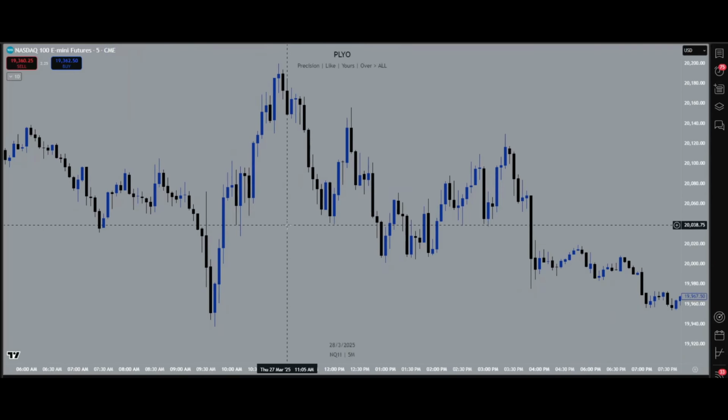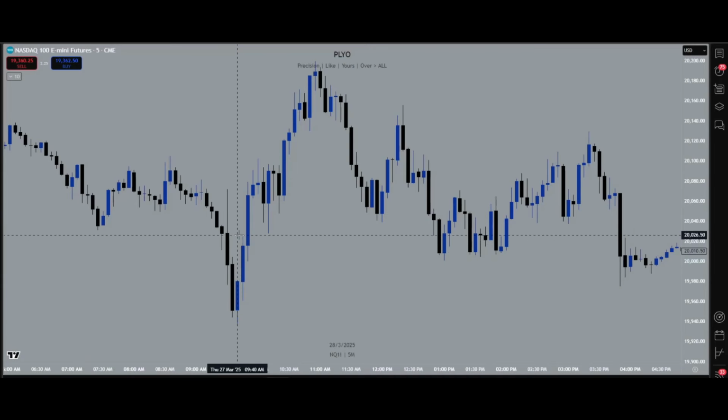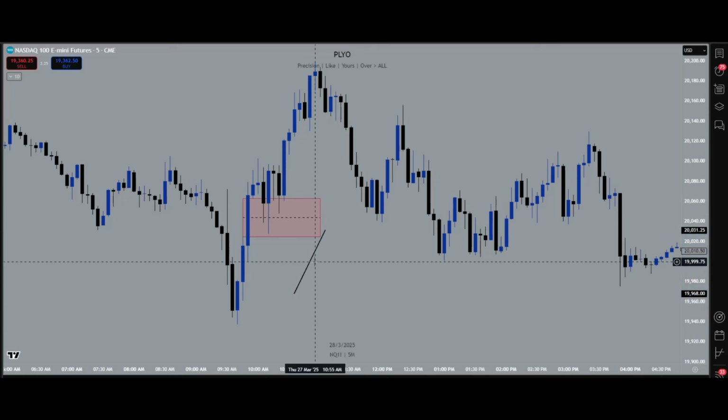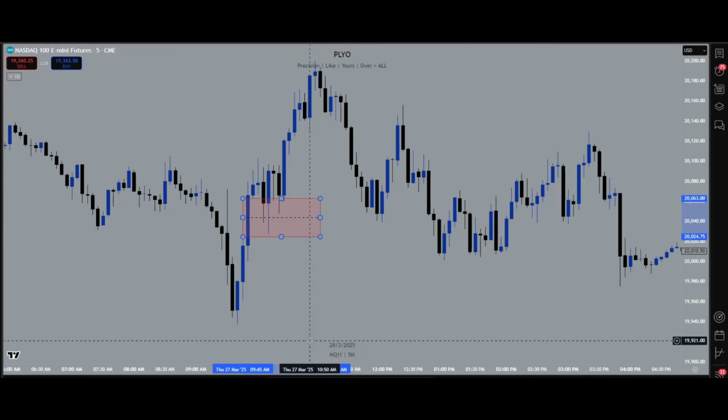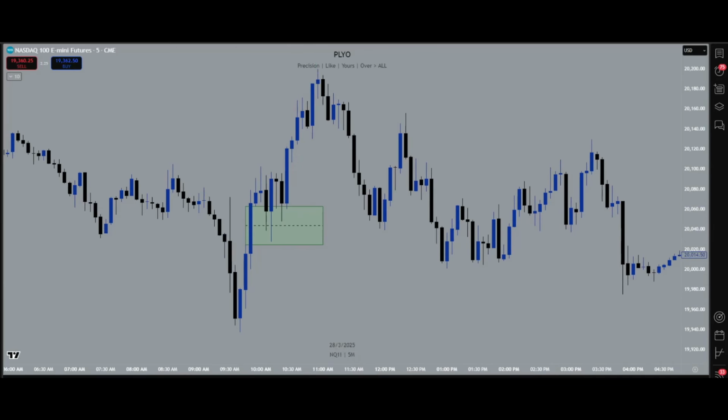So let's see if we can find another example. So you may be thinking, well, Plyo, what you're basically explaining is back-to-back FVGs. Yes and no. We're looking for back-to-back FVGs only when TNS is playing out within them. So for example, yes, there's back-to-back FVGs here, but there's no TNS setup here, right? Remember, we're looking for the highs that overlap in this FVG. There is none. To make this one overlap, you have to cut through price action. That's not TNS. That's not what we're looking for. But yes, they are FVGs formed off of each other.